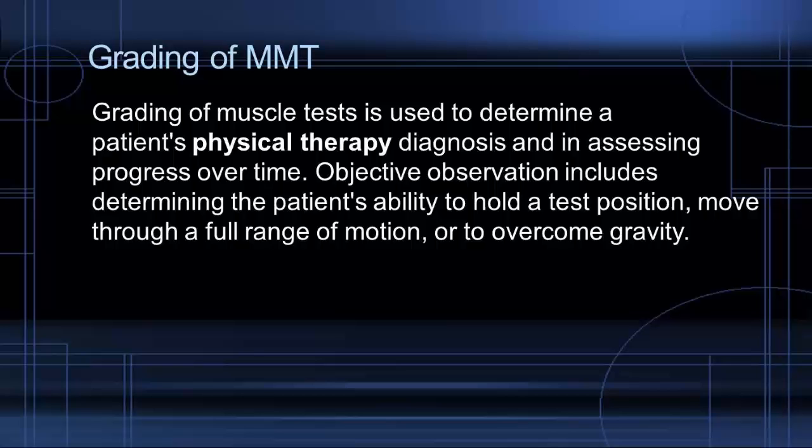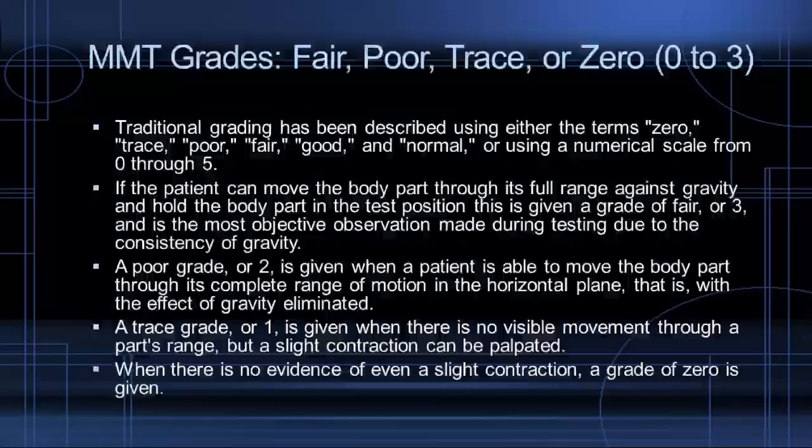So objective observation includes determining the patient's ability to hold the test position, to move through a full range of motion or to overcome gravity. So that's all objective. Sometimes people say, well, isn't it subjective because it's your judgment of how much pressure they can hold? But whether or not they can do full active range of motion against gravity, that's objective. And observing whether or not they can hold the test position and whether or not they can overcome gravity, that's all objective.